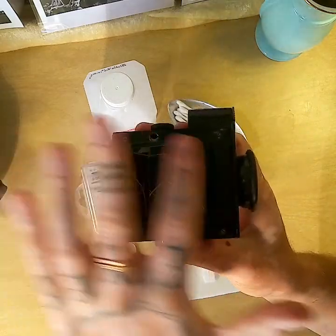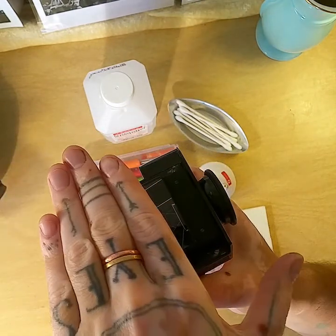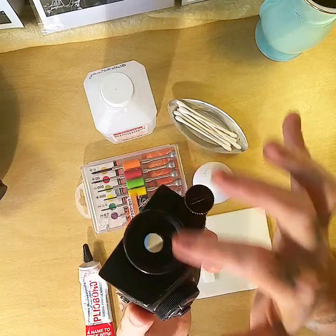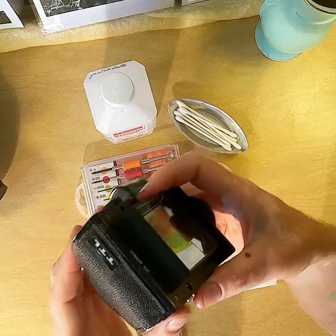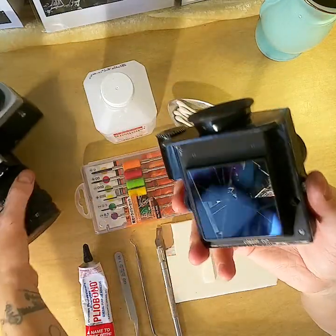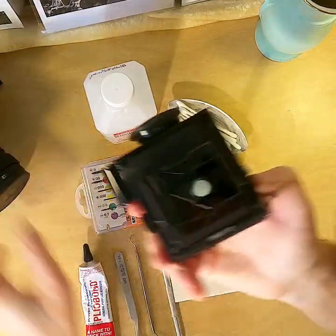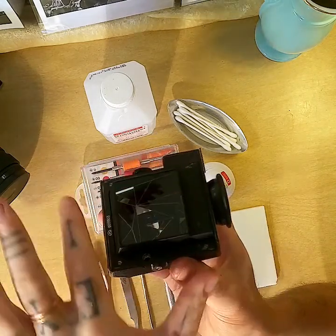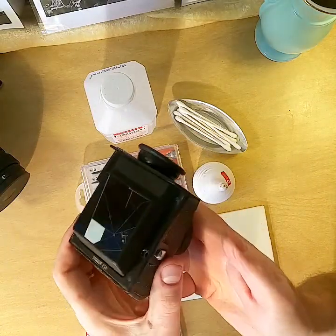The prism itself was not flush with this metal piece. It was kicked back a little bit, which made it out of alignment with this eye cup, the viewfinder here, so it was almost impossible to focus, and also it wasn't able to lock onto these two pins that it's supposed to lock onto. So I'll be showing you how to disassemble it, put it back together, and make this set properly and make these lock into the pins on the top of your Kiev.